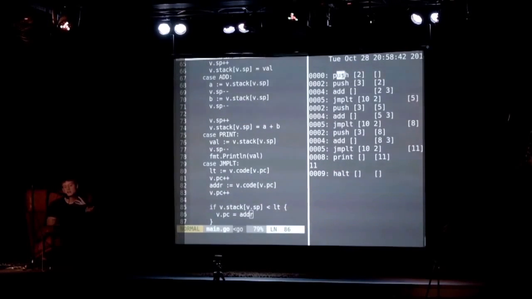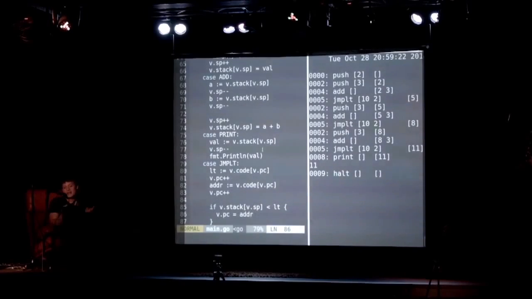So if we follow the trace of the program from the start, we start off by pushing 2 and then 3, and we add them together. And then we compare the thing on the top of the stack, which is 5, to 10, and say, is it less than that? Which it is. So we jump back to address 2, and we repeat. Except this time, we're adding 3 to 5, and we end up with 8. And we do the comparison again. It's still less than 10, so we loop around again until we get 11. And then it's not less than 10. It's possibly the most profound thing in this talk, is 11 is not less than 10. And then we can print it at long last. And then we halt and stop.